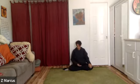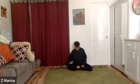Notice which leg is in front, and then release the legs. Shake them out. You might like to rub the knees if that would feel good. And then cross the legs the opposite way. We'll bring the hands around the shins or maybe just the front shin, depending on your cross.